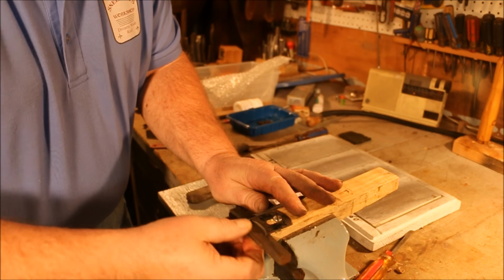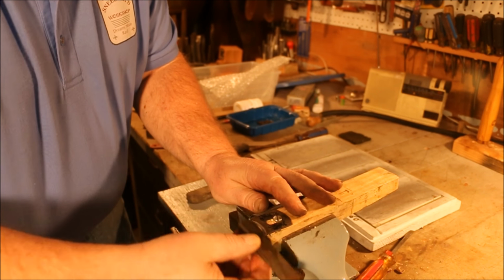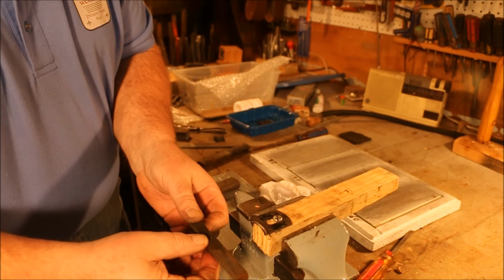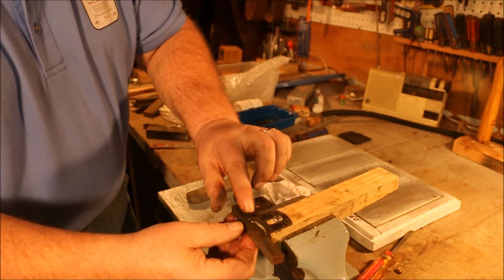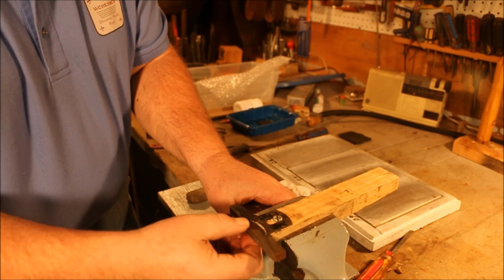Well, this little fixture idea seems to work pretty well. It does a couple of things for me. One, it holds it so I can use the diamantina, whatever it is. And it also makes it so that when I'm using this thing, that really sharp edge is back away from my fingers.